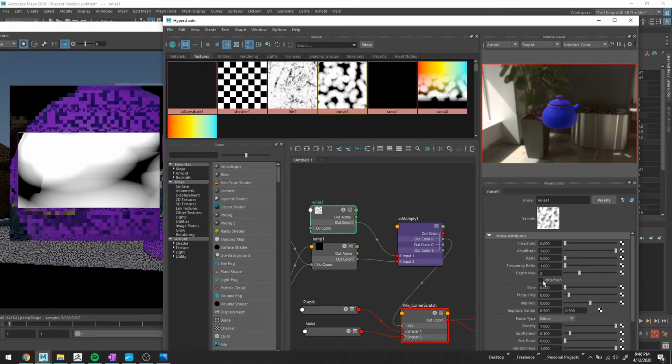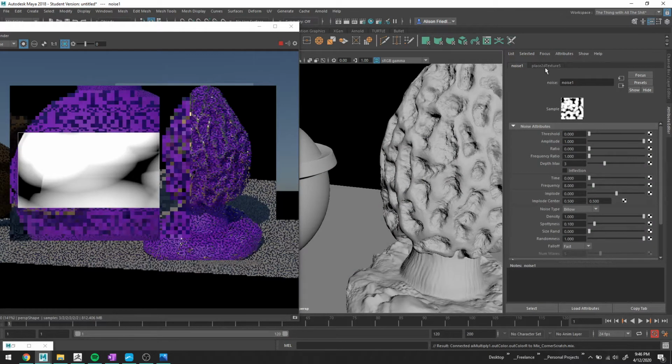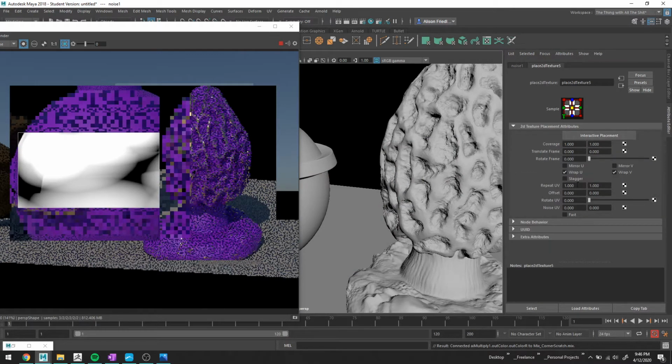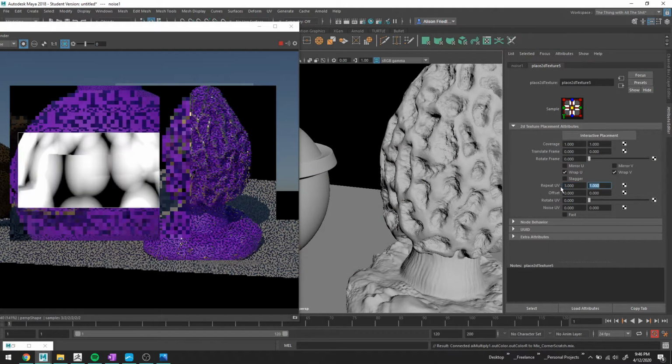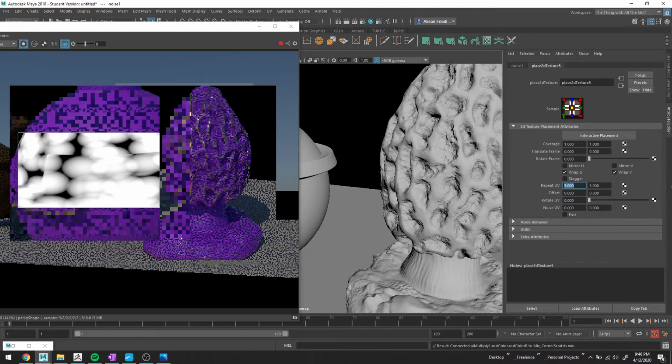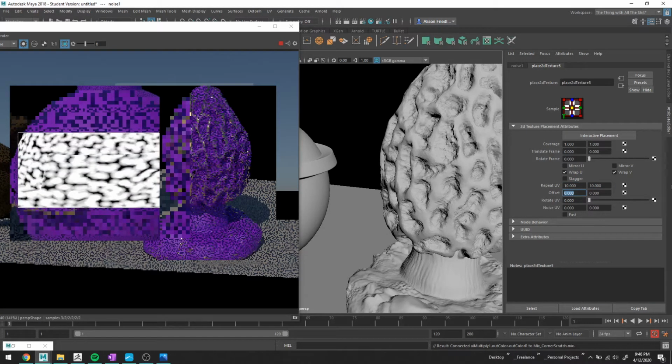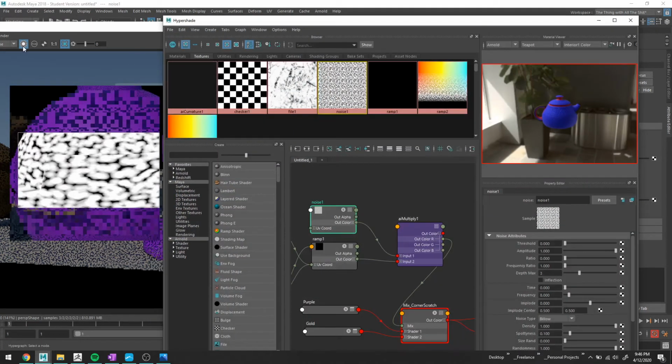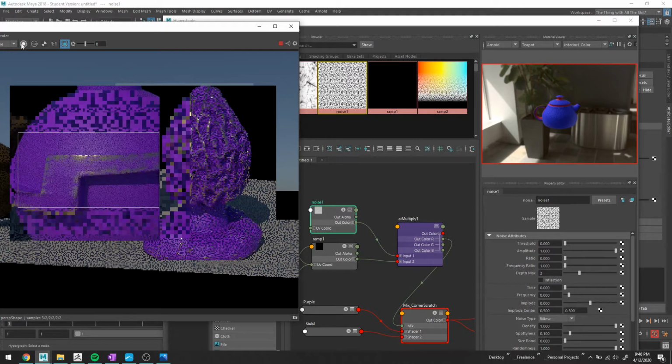Oof. Okay, so what we actually want from this is the place 2D texture node on this. If you go into the place 2D texture node, you can basically repeat this automatically on the U and the V. So I'm just going to make this like 10 and 10. I want this to be deliberately ugly looking. I just want it to show up in the actual texture. You can actually see the final result here, so it's more broken up than it was previously. So instead of having that super hard line, we have the noise texture sort of chipping away at that.